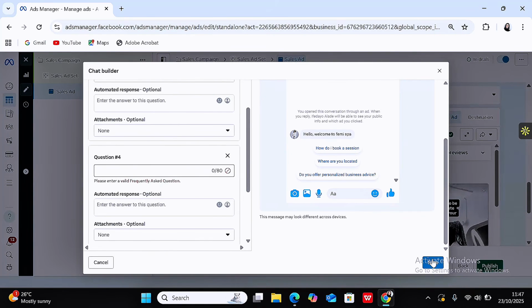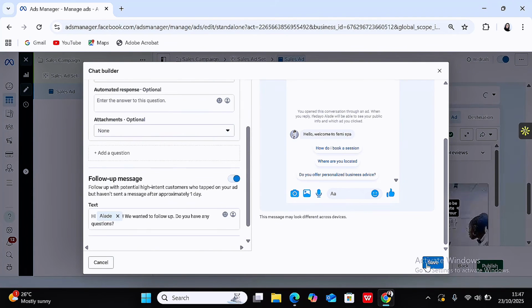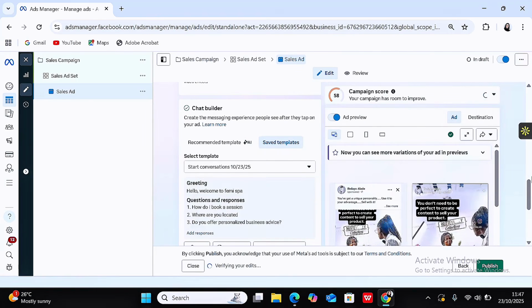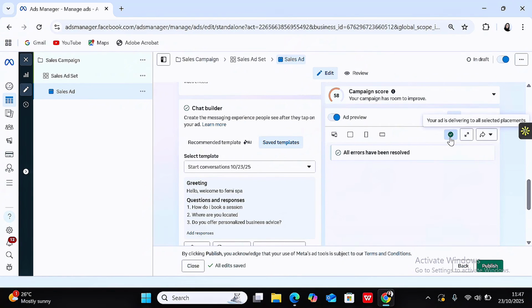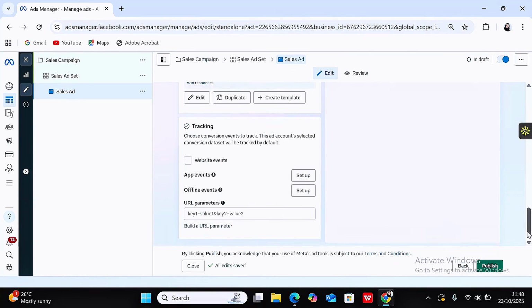All right. Once that is done, once you've saved, let me just take off this one since I don't have the questions to put there. So you click save, then you come back here. You will see that everything is ticked. Because a lot of times when you're trying to run your ads, you notice that there are so many errors popping up. You need to make sure that you rectify all of the errors before you proceed to publish your ad. Because if you do not fix the errors, your ads will not fly. It will not publish.